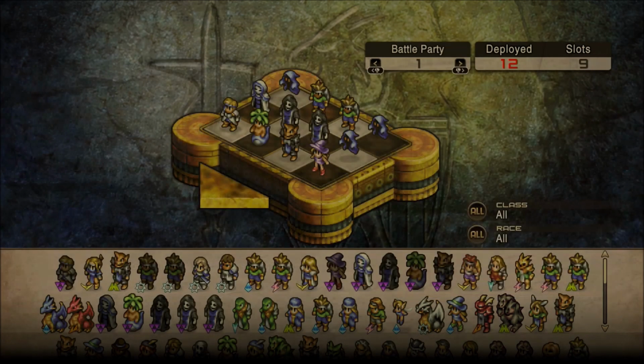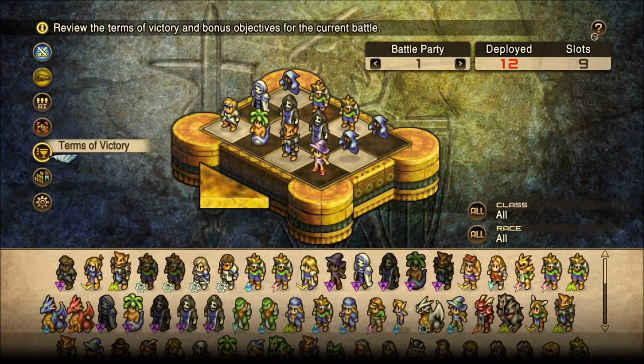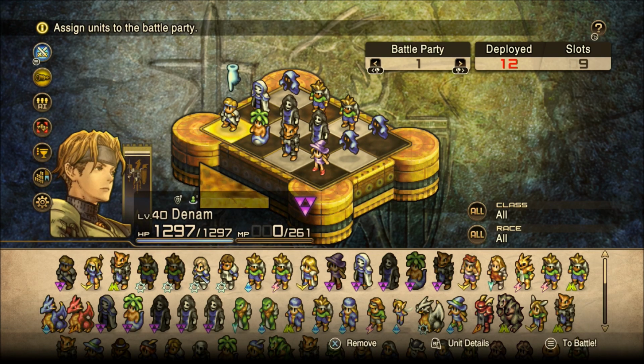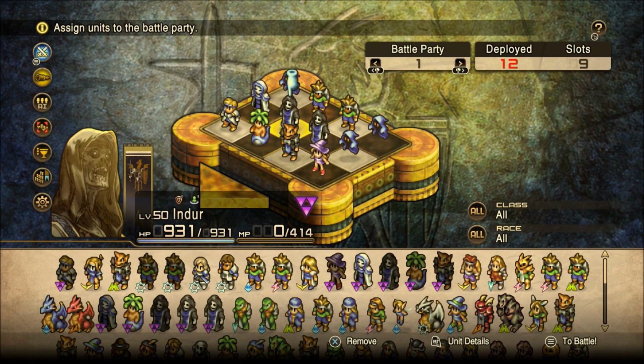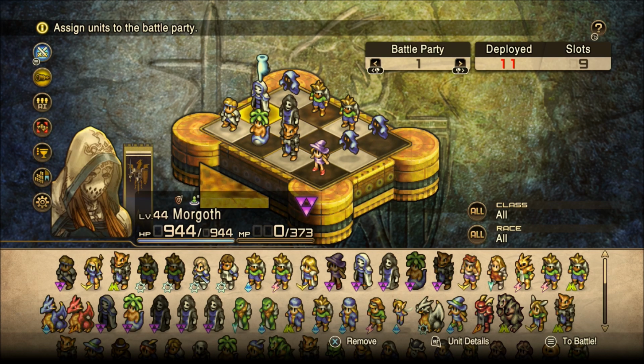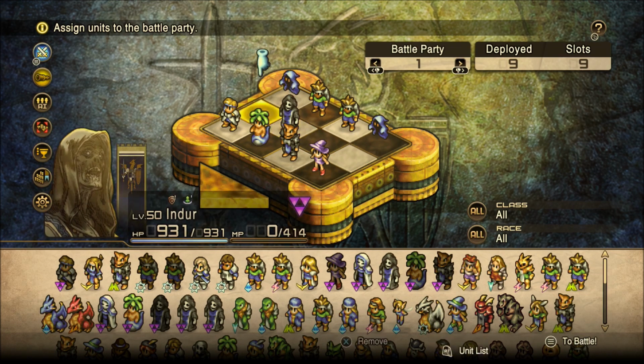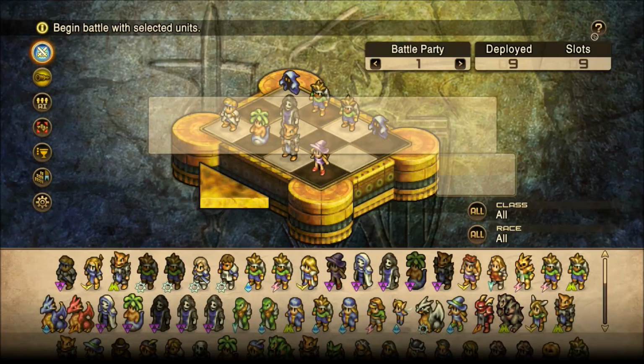Alright, so win with no incapacitation, exorcise an enemy. What was the last one? Oh, an attack that strikes multiple tiles. Well, I think we can handle that. Alright, let's do it.